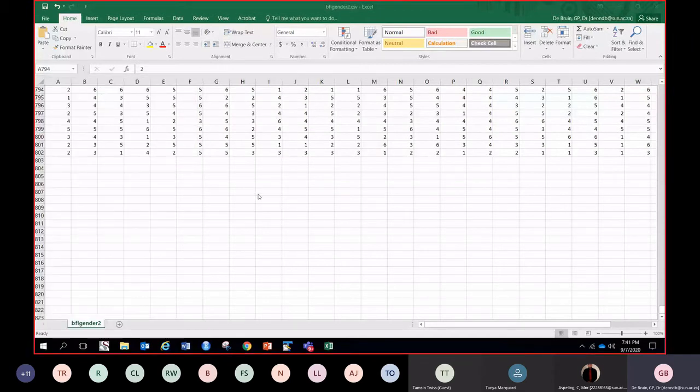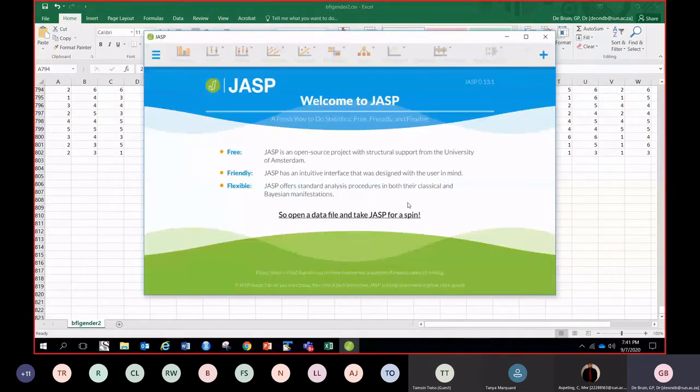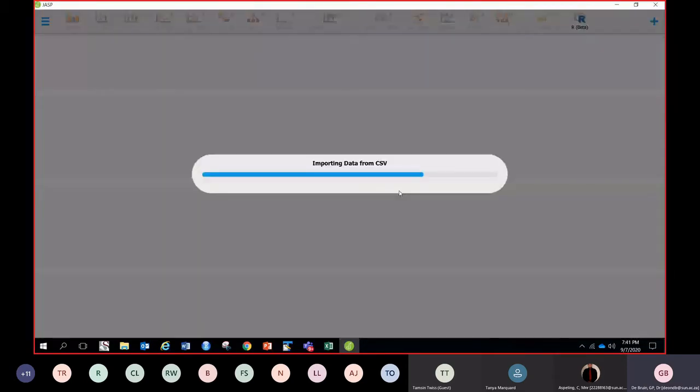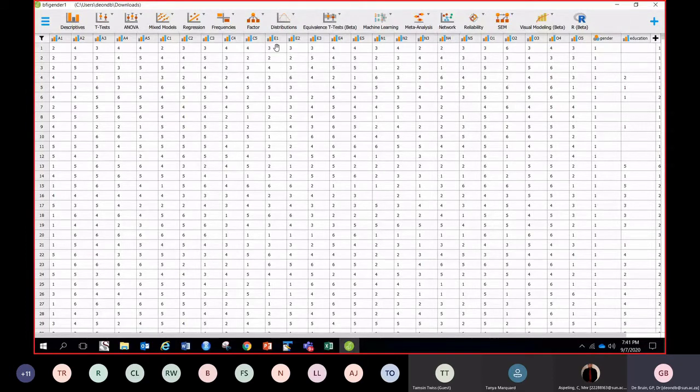Open up BFI gender 1, which contains 2000 cases. Now we're only going to work with 10 items. I quickly need to set them to scale.